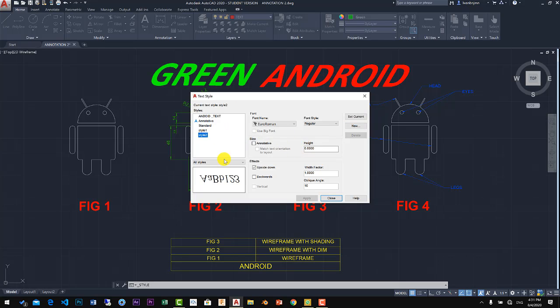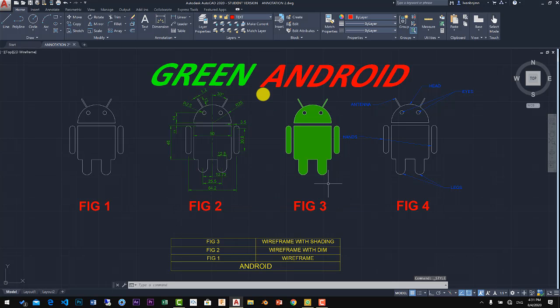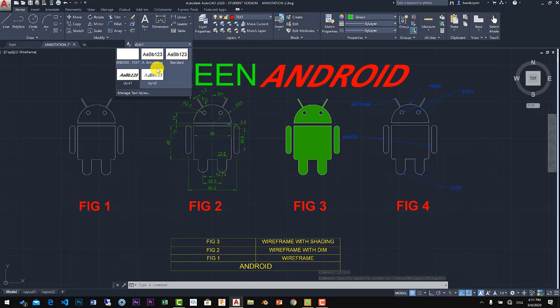You can now format this text style by choosing the font, changing the style, the height, how the text will look upside down or backwards, etc. After you've done all those arrangements and formatting, you click on apply and then you close it. You select the text that you want again, and then you go to the drop down menu and you click on the style that you just created.